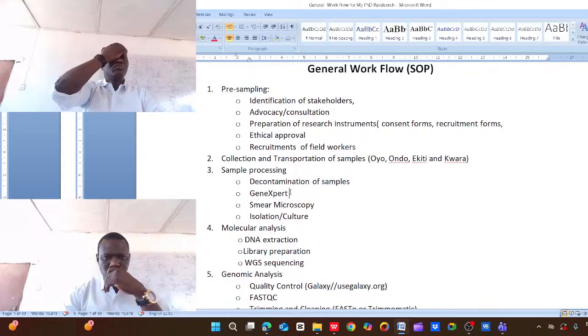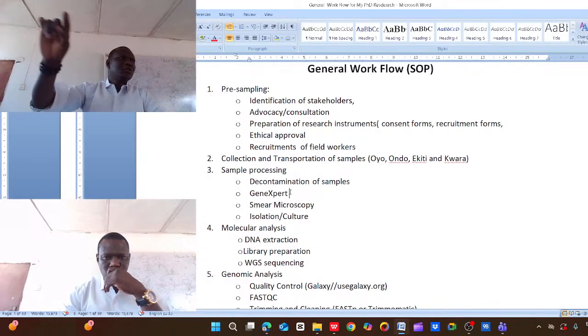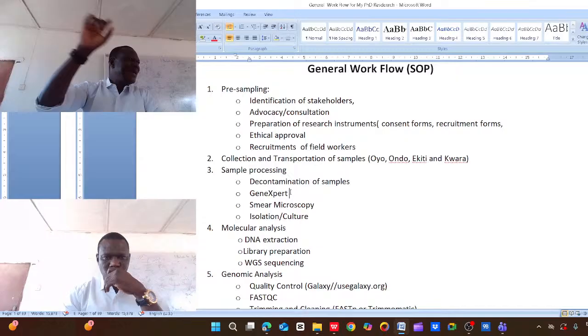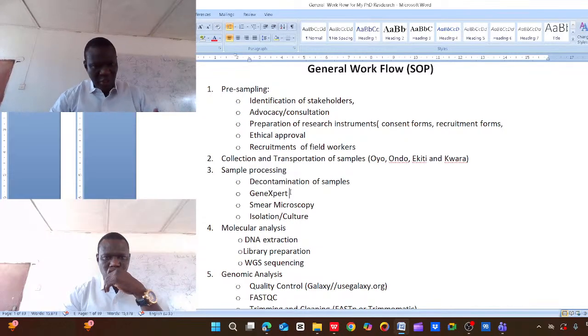It is different from, it is not gram-negative or gram-positive. Don't forget, if I do not give you all this background, you might not actually know where you are going to. So even if you are going to do dry lab work, that's why I said if you want to use bioinformatics, you also need to know about the biology of the organism you are dealing with. If you don't know the biology, if you don't know the wet laboratory analysis, you might not be able to actually understand it.